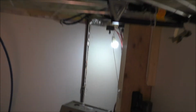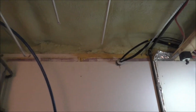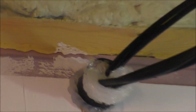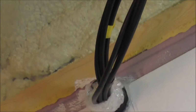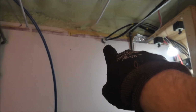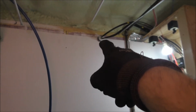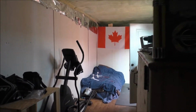Let me zoom in for you, because you guys probably cannot see that. That will keep the heat in. The heat's probably going to escape there because that's the tallest point in the tiny house, and heat rises and would want to go outside. So yeah, I got to figure out a bunch of stuff.